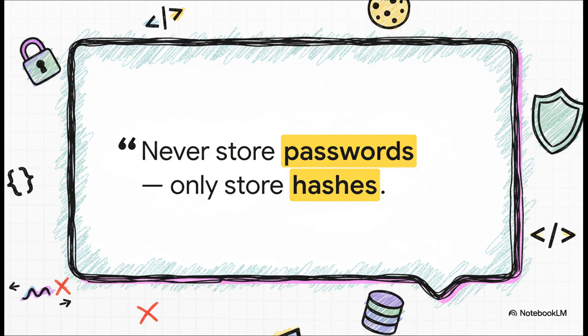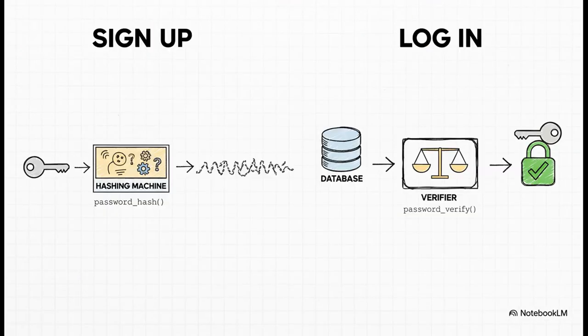Instead, you store a hash, a one-way, irreversible scramble of the password. And the best part is, PHP makes doing the right thing incredibly easy. There are two functions you need to know. When a user creates an account, you use password_hash to safely store their password. Then, when they log in, you use password_verify to check if the password they just typed matches the hash you've stored. That's it. PHP handles all the complex and critical cryptographic work for you.